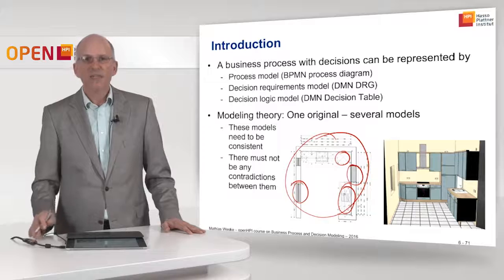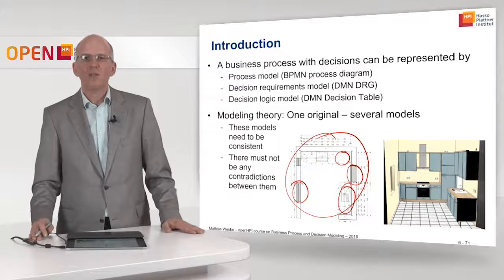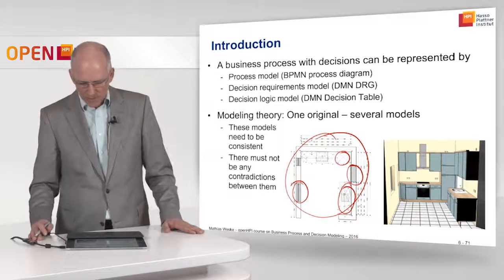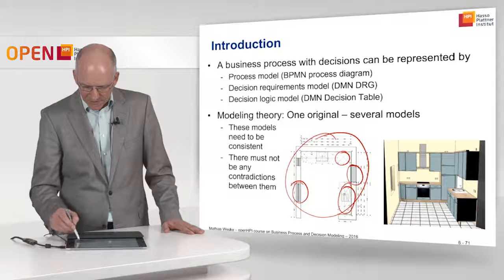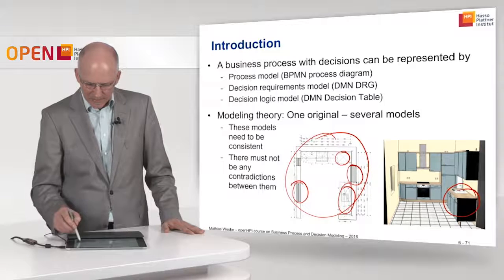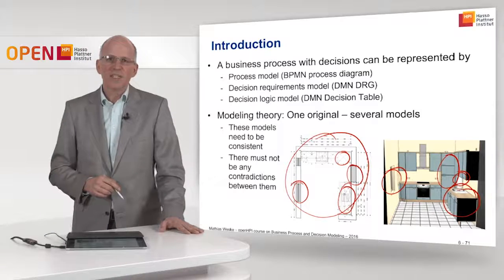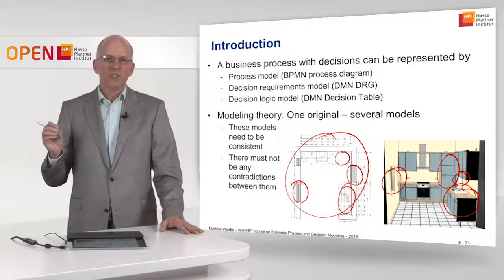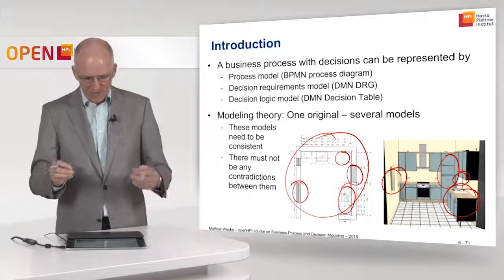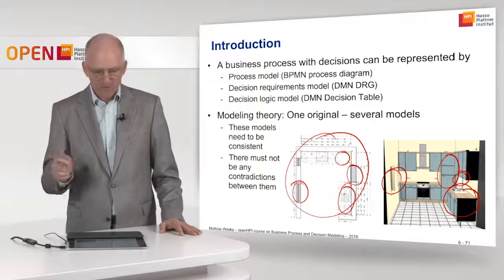We have here on the right-hand side another model of this kitchen, more of a graphical model that allows us to understand how the kitchen would look once it's built. And here we also see the sink on the right-hand side, and we see the door here, and we see the fridge in this area, and we see the window here. So it turns out that elements need to be consistent with each other, and we have the feeling that these two really refer to the same original, the kitchen to be built.